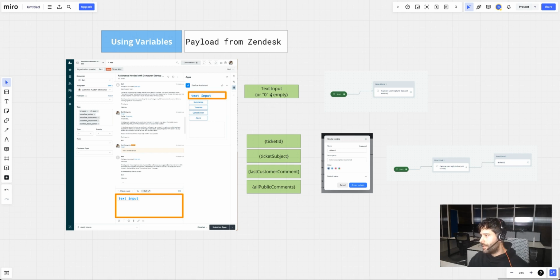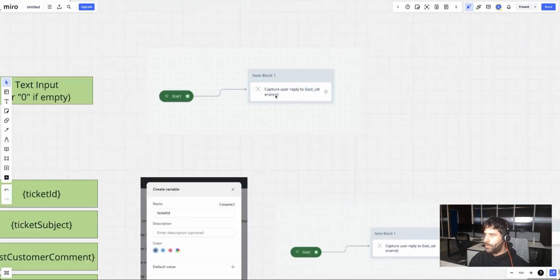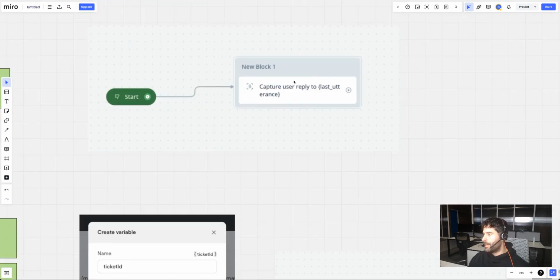Now let's speak about what information is sent to Voiceflow. The initial payload that's sent to Voiceflow is the text input in either the sidebar or the text editor. So if you're pressing something from the sidebar, it's the sidebar text. If you press a button from the text editor, it's the text editor text. And when this is sent, if it's empty and you don't put any text into here, it's just sent as a 0. To use this in your Voiceflow build, you just have to make sure that your first block is a capture block, and you can save this to whatever variable you want, and the default variable is last utterance.